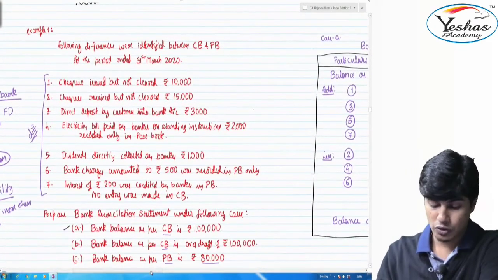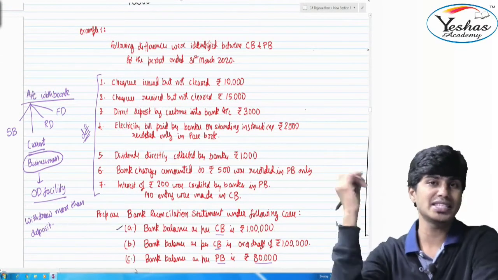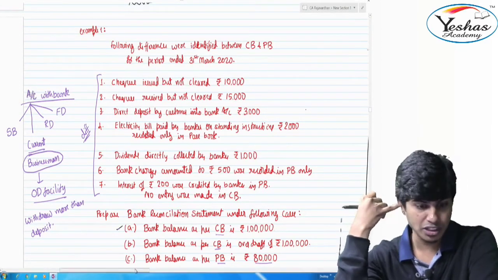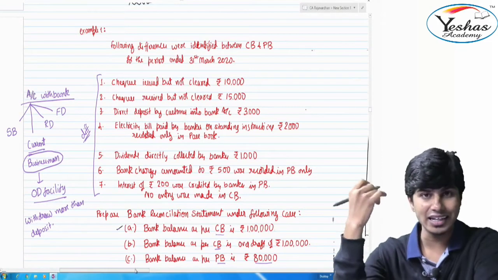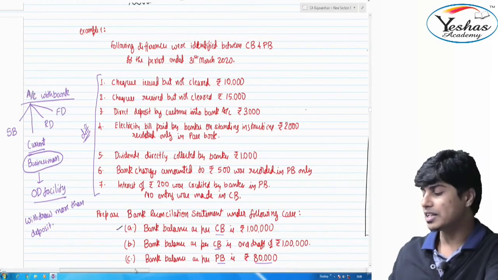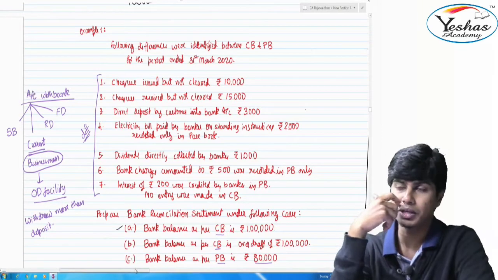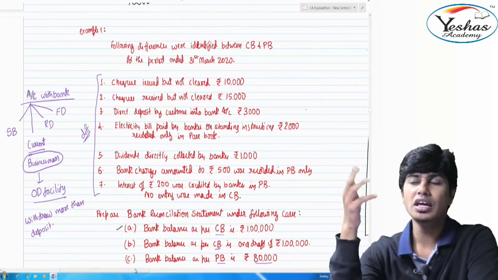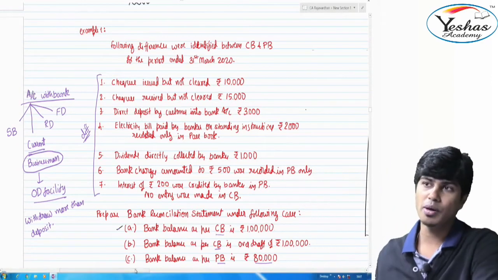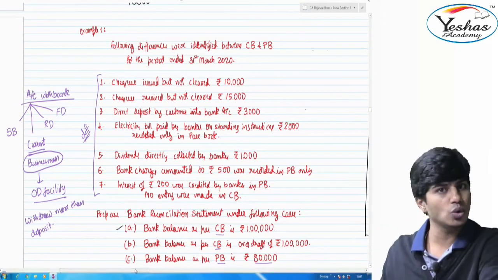And we also did something with regard to accounts in the bank. Whenever we have an account with the bank, the account can be a savings bank account, a current account, a recurring deposit account, or a fixed deposit account. A current account is an account which is allowed to be opened by a businessman. The special characteristic of a current account is that the account holder is allowed to overdraw his account, meaning withdraw money which is not there in the account. If he has deposited 10,000, he can withdraw 15,000. That 5,000 excess withdrawal, making his bank account go negative, is called the overdraft facility.